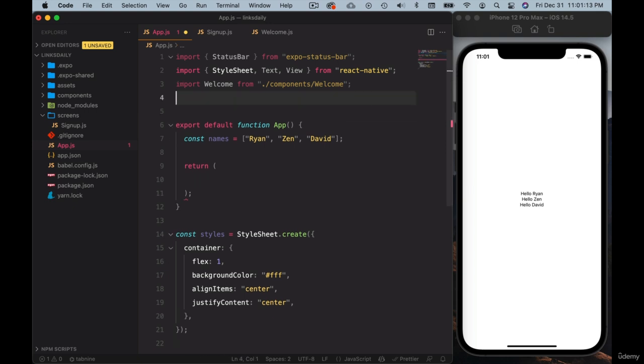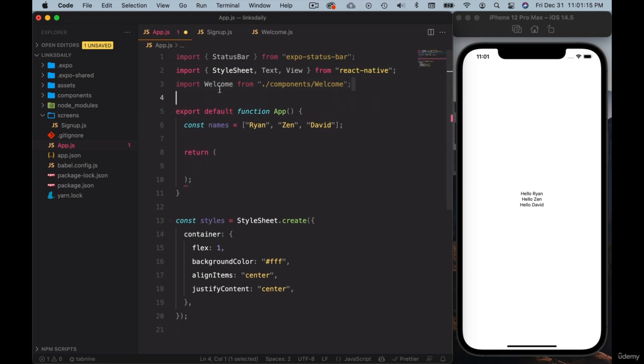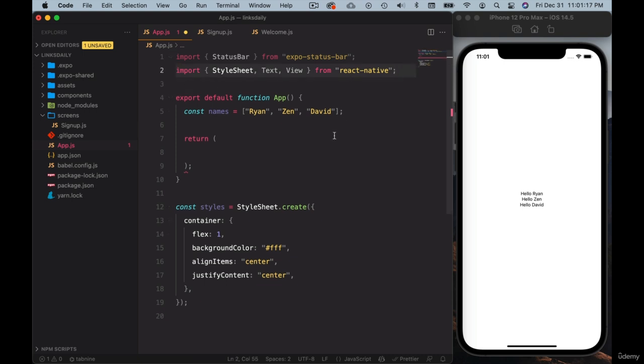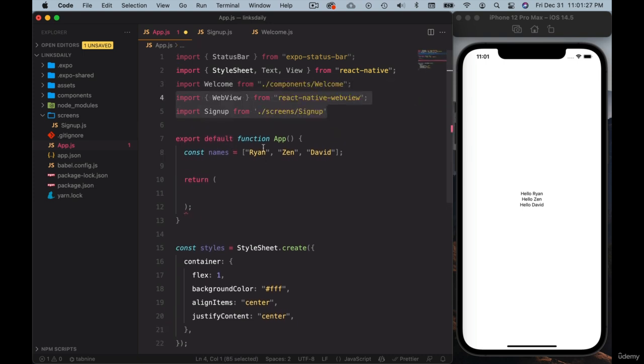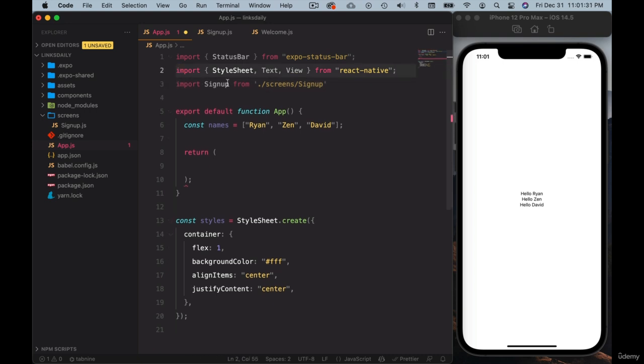So let's remove that. Let's remove this one as well. We don't need that. And here I think I imported that. Oh yeah, that one is there. So let's remove these two, leave that, and we just render that for the moment.